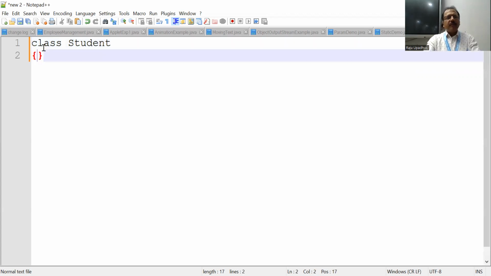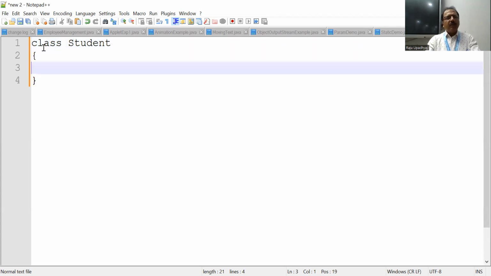Within this class, I'm going to create one static variable. So obviously, I'm going to have the static variable as private. So I'll be writing out here private static, data type of the variable as int, followed by my variable name as count. And let's initialize with 0, right? So this is a static variable. This way you can create a static variable.